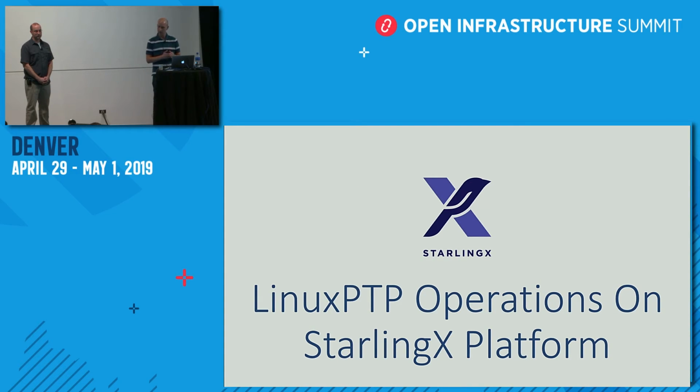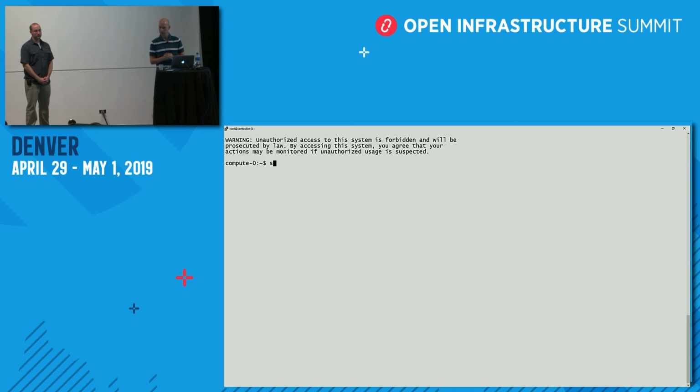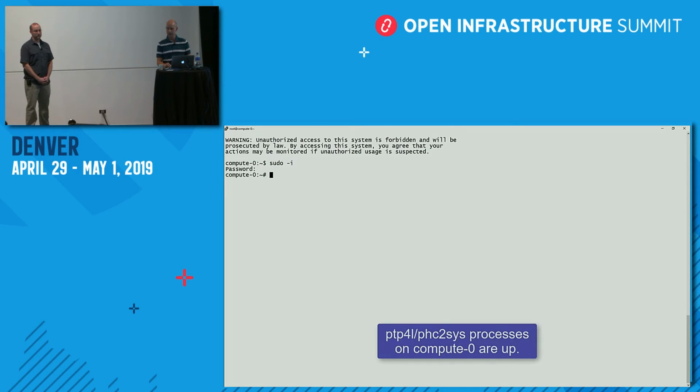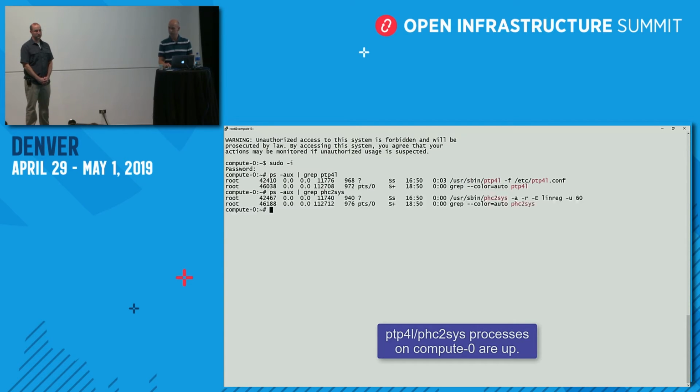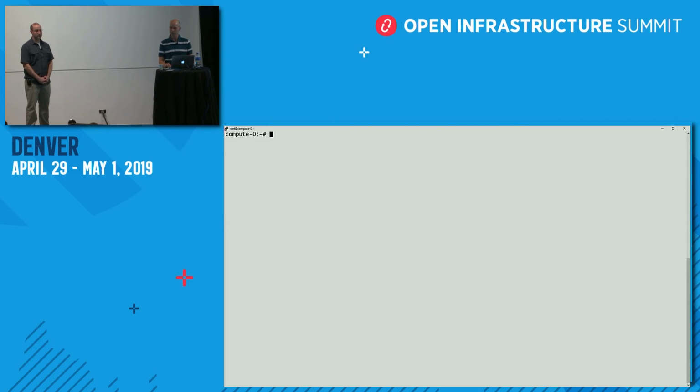Okay, so now I'm going to check how it actually operates. I'm going to log in to the compute node and check if PTP is actually running there and how it behaves. So basically, if you go to the compute node and grep for the ptp4l binary, we show you all the parameters. The beauty of it is that we automatically generate the ptp4l configuration based on the information you provided in the web interface.